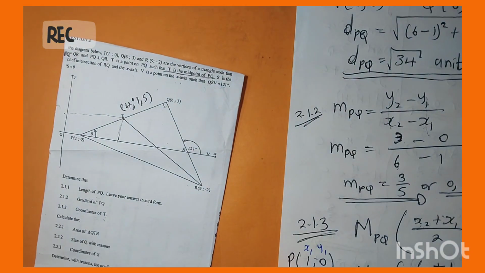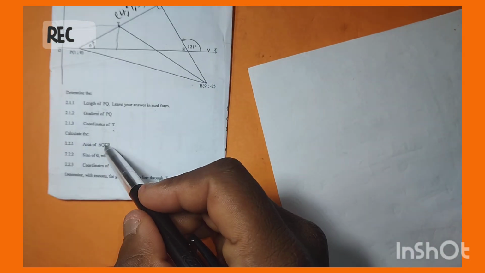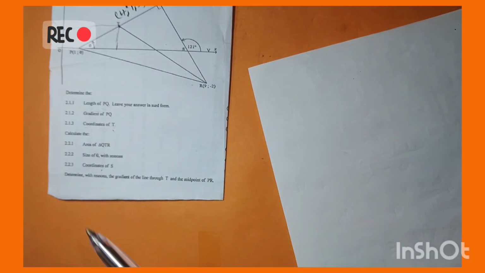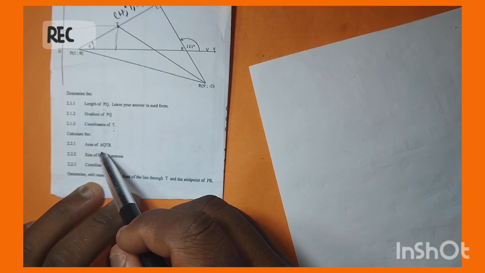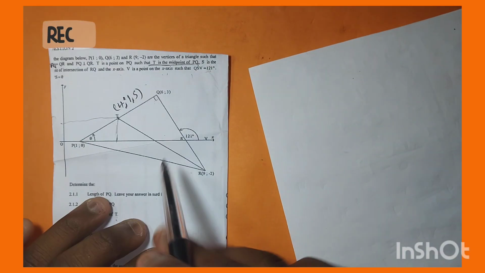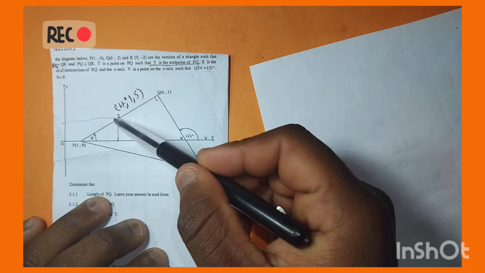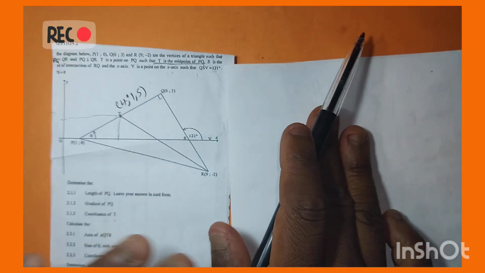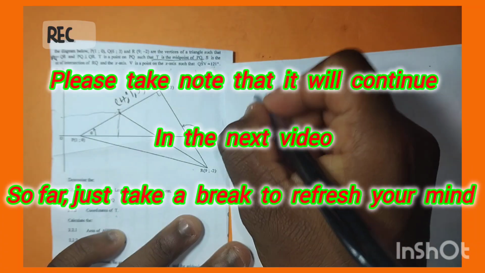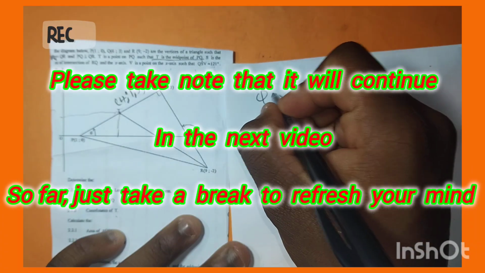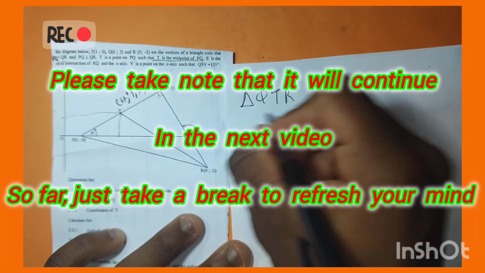Do you see? Yeah. Then now, these questions, all of 1, 2, 3, become kind of tricky. Calculate the area of QTR. Let's check that QTR. So this is the triangle, QTR. That one is the triangle.